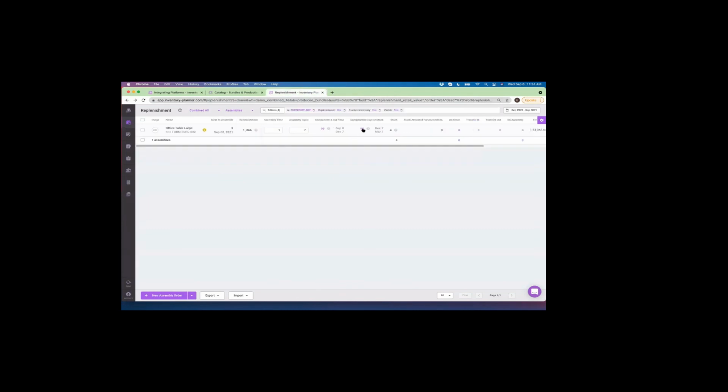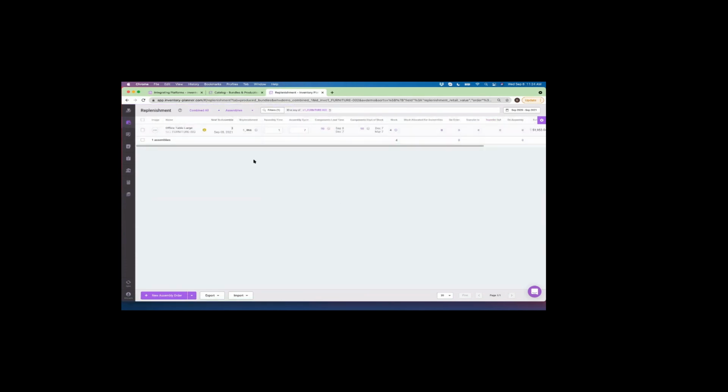Components lead time, here's my components. So we can easily click through to them. Or if I do it in the same screen, components days of stock, here's the components. I can make the adjustments to the lead time, the days of stock. If I went to the stock allocated for assemblies, here's my large tabletop. I want to go back to the assemblies view, just look at assemblies that are connected with that component. So we can click and go back and forth between them, which is really, really helpful.